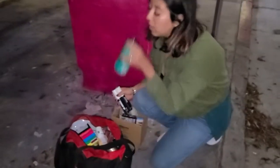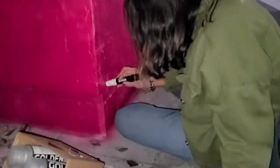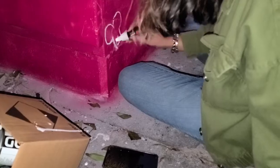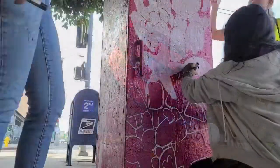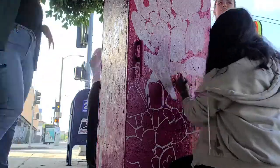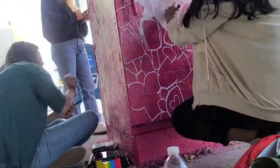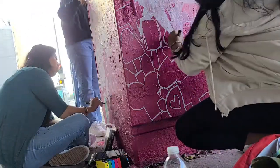I was just like, okay, don't second guess it, just go for it — whatever happens, happens. So I got a white posca marker and just started doodling, then started coloring it in because I wanted the colors to pop. When I was doing this I was like, man, this is gonna take me forever. So I grabbed my sister and a couple friends the first Saturday and said, just help me color it in, and the rest I'll do by myself.